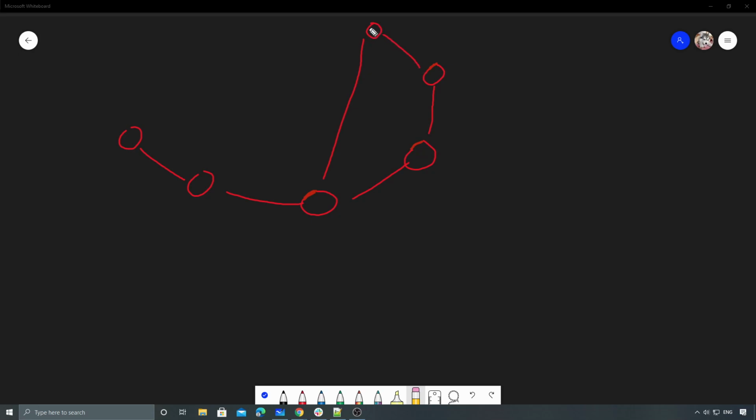So we see the neighbor is this one, but it has already been visited, which means we have found a circle. Then this edge is part of the circle. We can simply remove that, right?